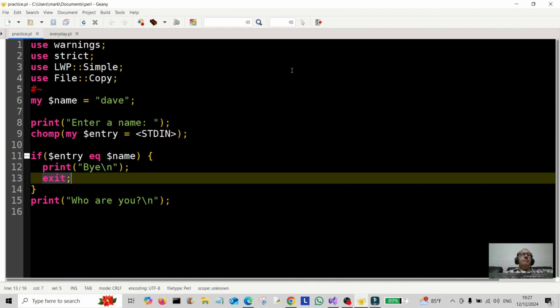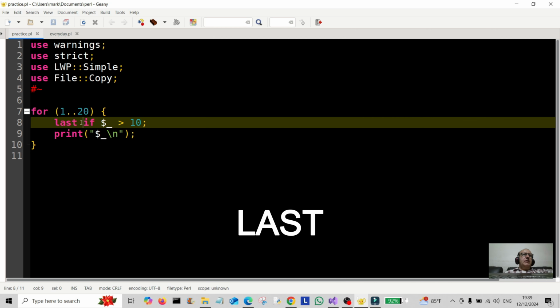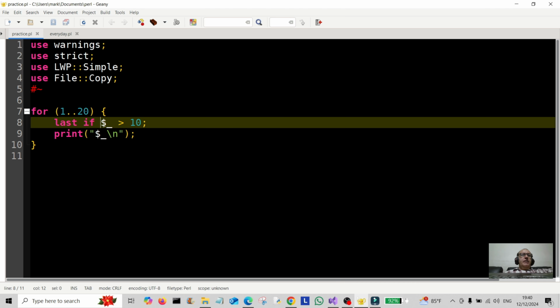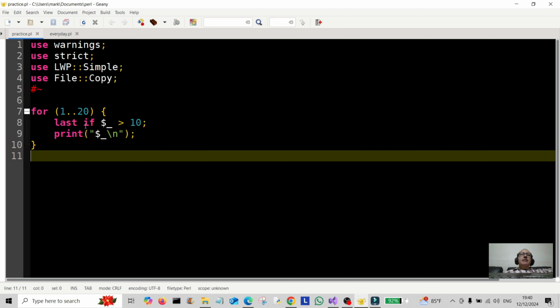Okay, here we're going to use the last statement. So we created a for loop here, so for 1 up to 20, and we've got this special character here which will iterate over 1, 2, 3, 4, 5, 6, 7, 8, 9, 10 up to 20, and we've told it last if it's greater than 10, and then we're going to print out the numbers.